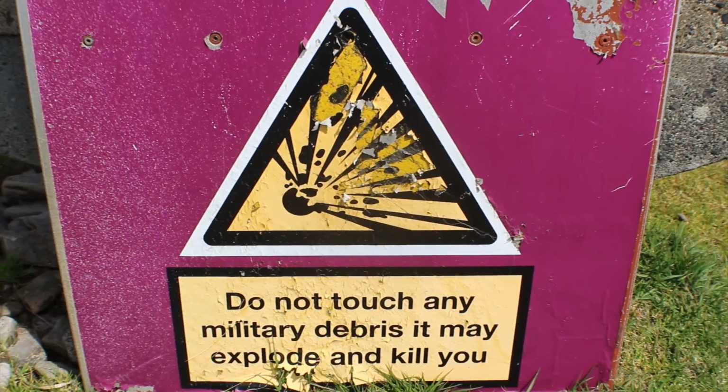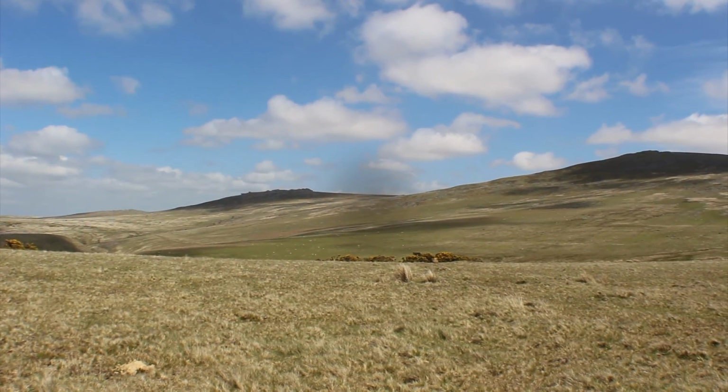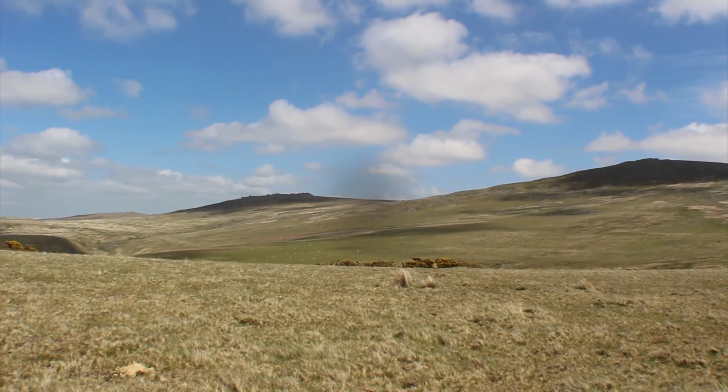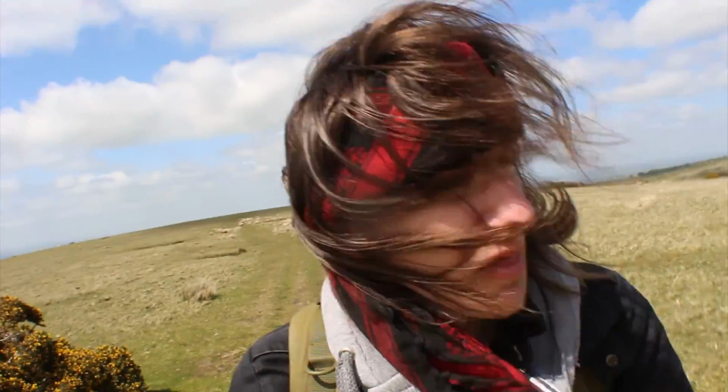Well, here we go again. Tell you what, that first little hill nearly killed me. There's actually a bridle path that follows this part of the route. I don't think it continues all the way up to the tor, but it makes it a little bit easier. You don't get that too often when you're going across the moor. But the path wound back and forth up the hill, and it was knackering. Probably easier than going straight up.